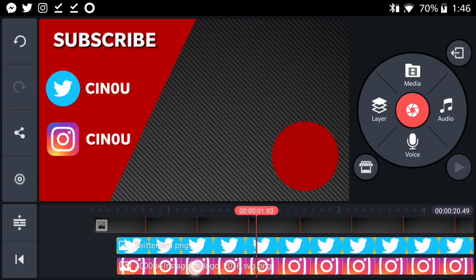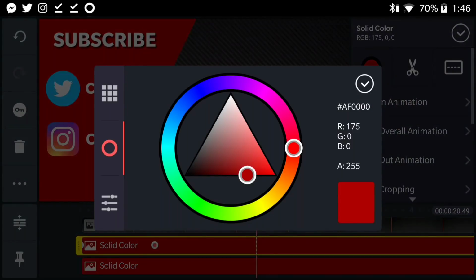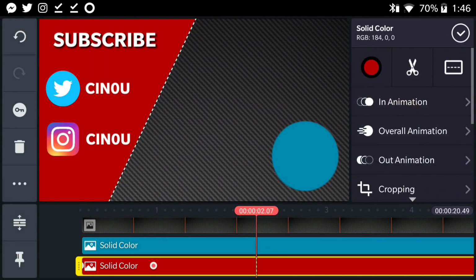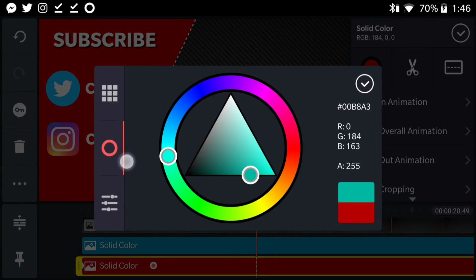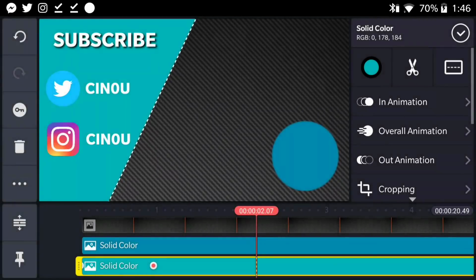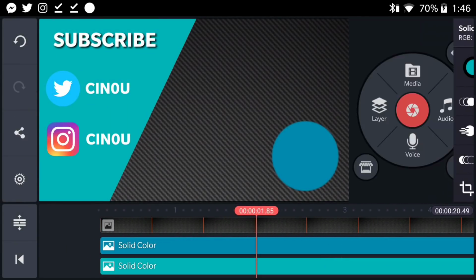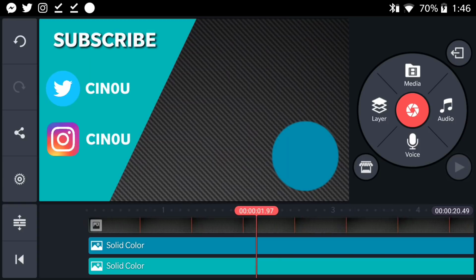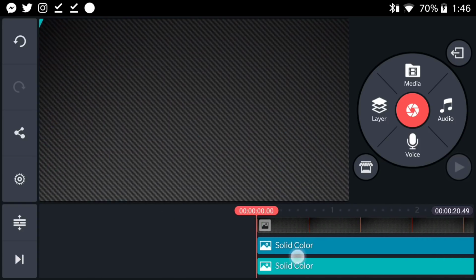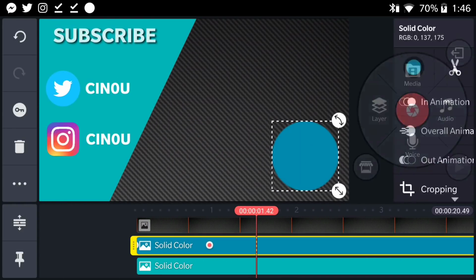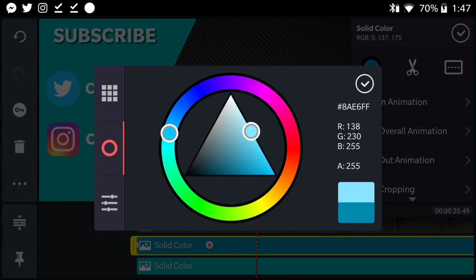Also a quick tip: if you really don't like the color, you can change it afterwards. I should really mention this because you guys might not like the color. I really don't like this black and red combo, so I want to change it to blue and black. I think this looks pretty good. Just a side note, you can change the color after you've made your whole animation, which is a pretty cool thing.